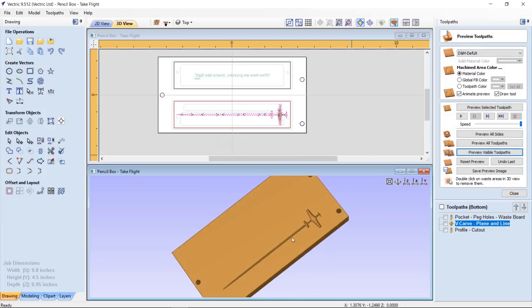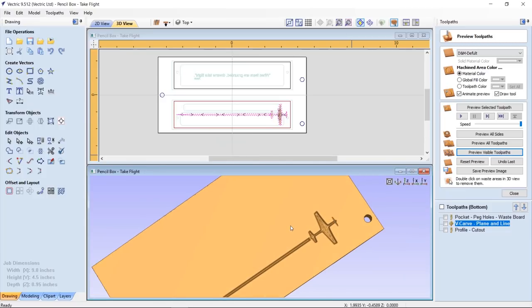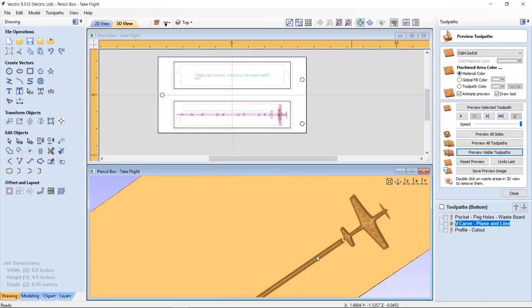There we have it. That's our plane. Now, in hindsight, I probably would have lobbed off the propellers on this. They did cause me a bit of trouble because they are the thinnest part on the plane. But in the end, it did work out okay.